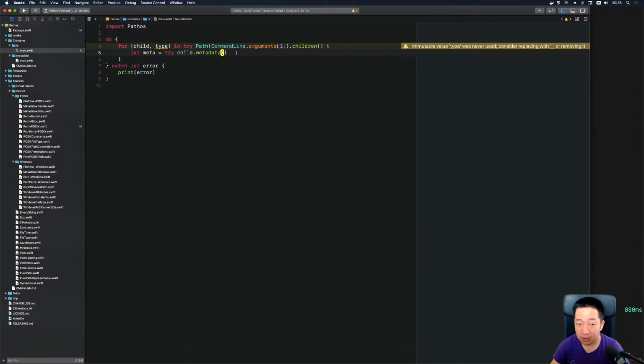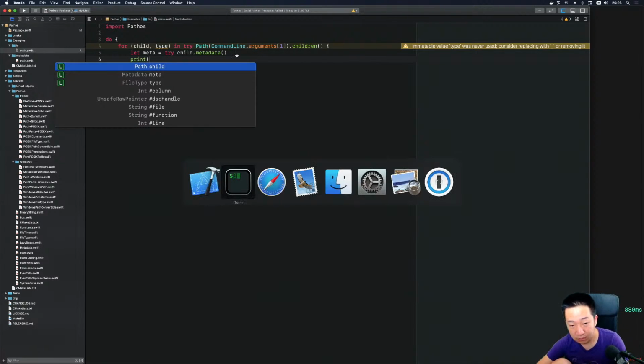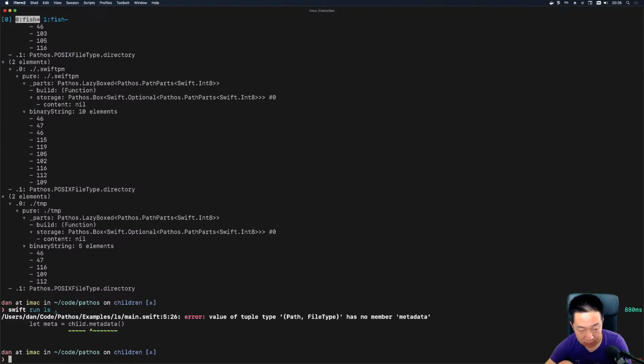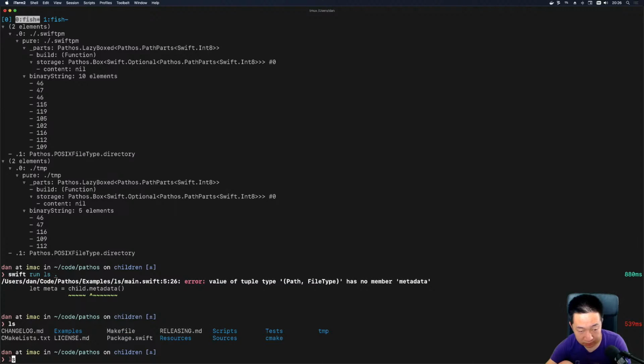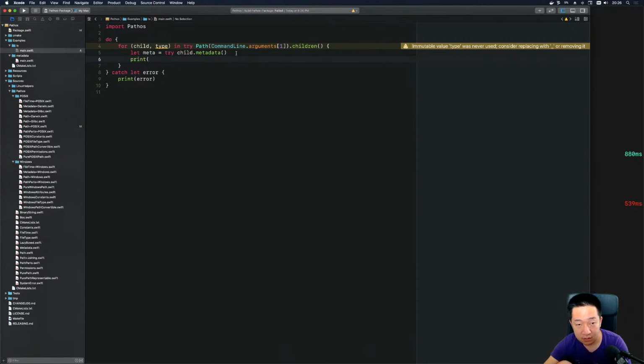And then we can say something about it, right? So what do we want to say? Let's see what ls does. So we start with permissions.